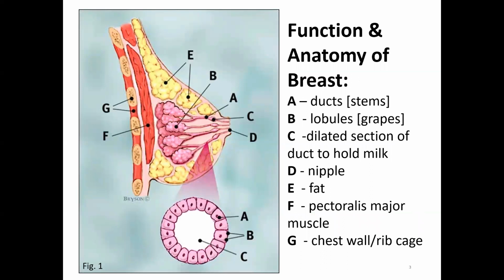The anatomy of the breast is shown here. Remember that the breast itself has no muscle tissue. A layer of fat surrounds the glands and extends throughout the breast. Note the muscle behind the breast, shown by F, and G is the chest wall and the rib cage. These terms will be mentioned in procedures if there is a larger amount of tumor that needs to be extensively removed.